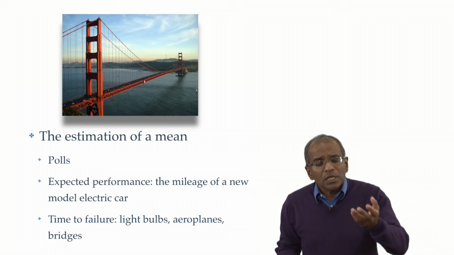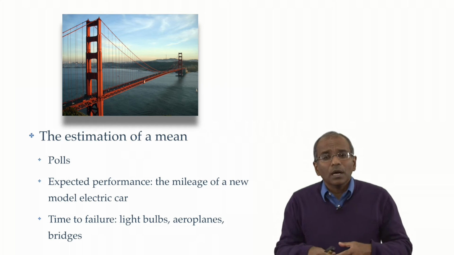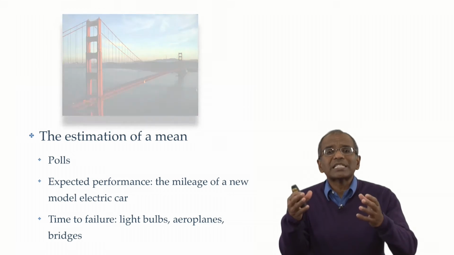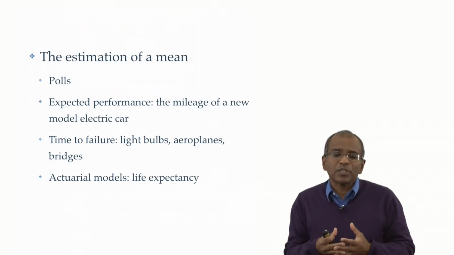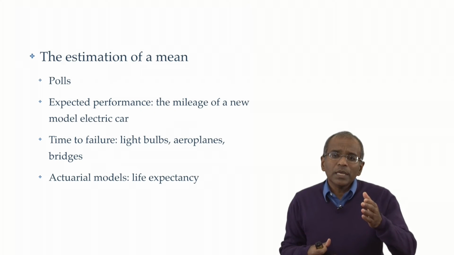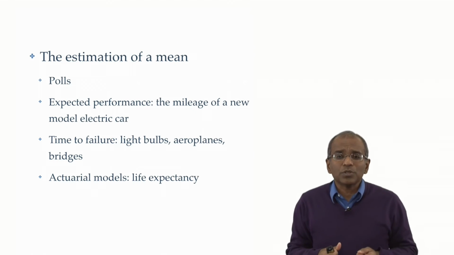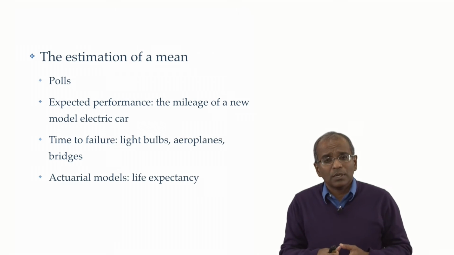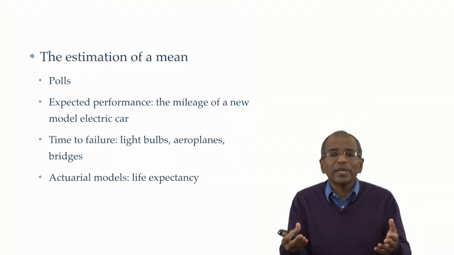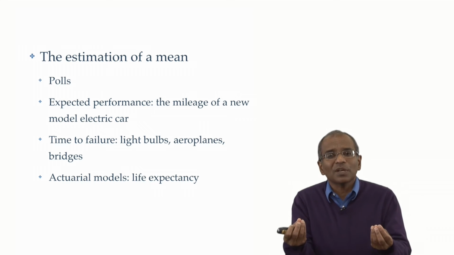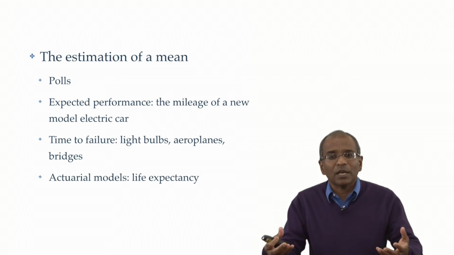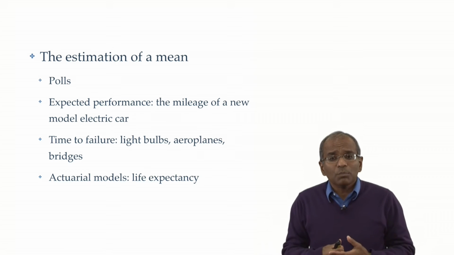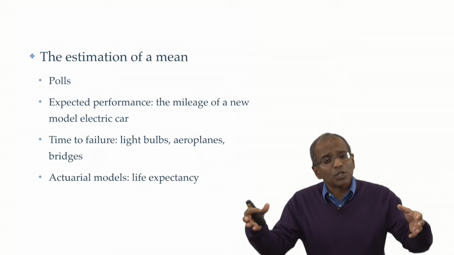Right. Still other examples. How does one form actuarial tables of risk? For example, the life expectancy of individuals. And again, this is a chance-driven process. If one forms a sample mean, we get an accurate estimate of the underlying life expectation, provided, of course, our sample is large enough.